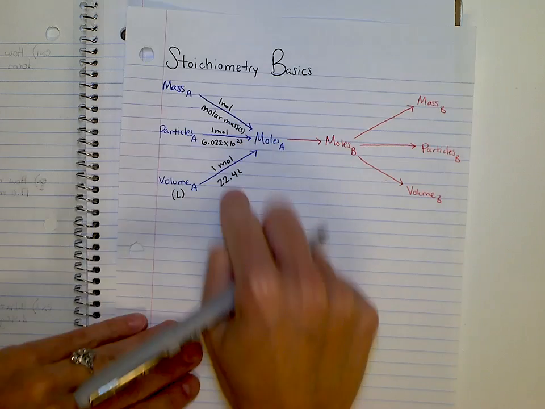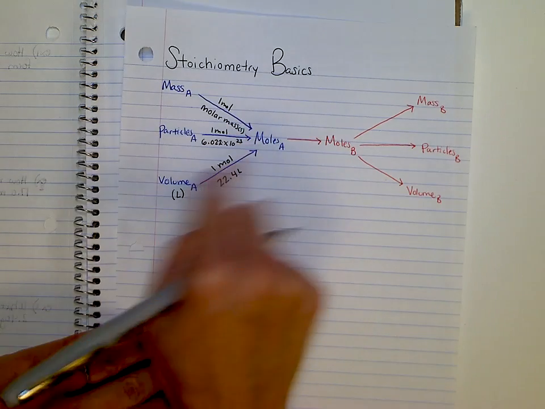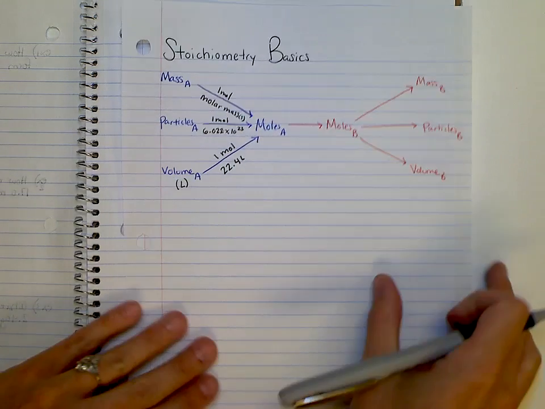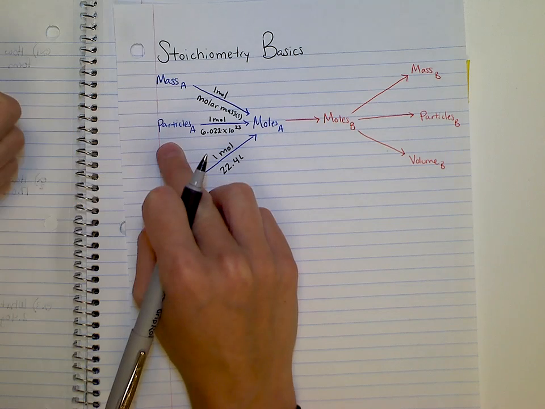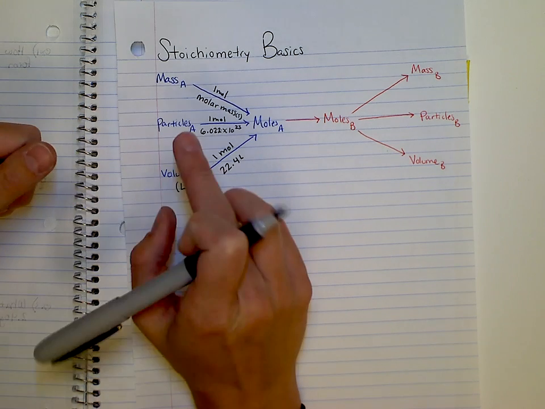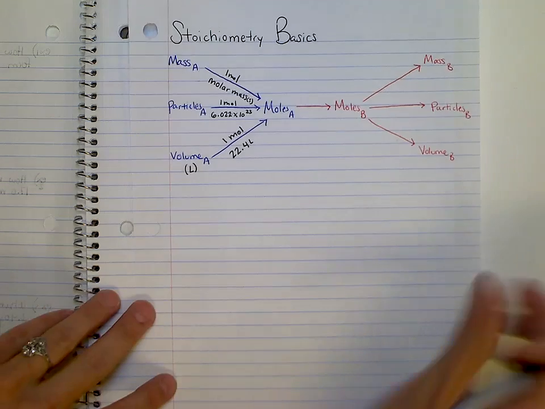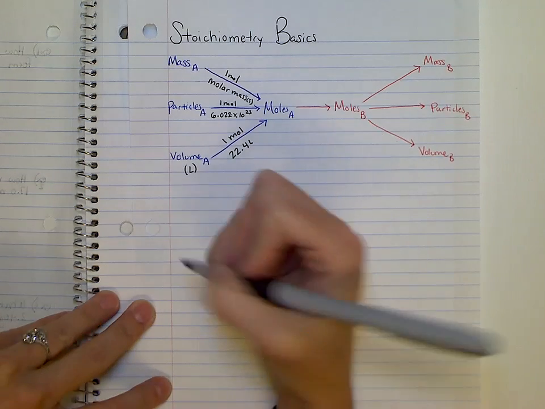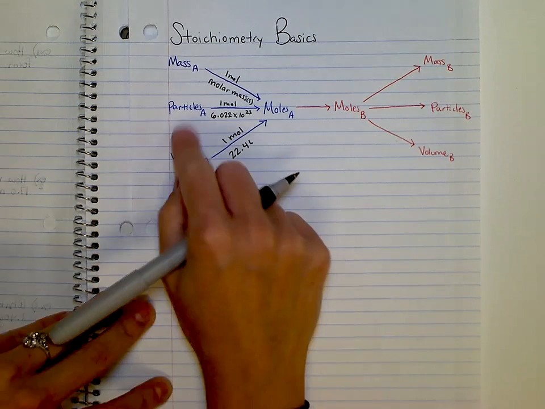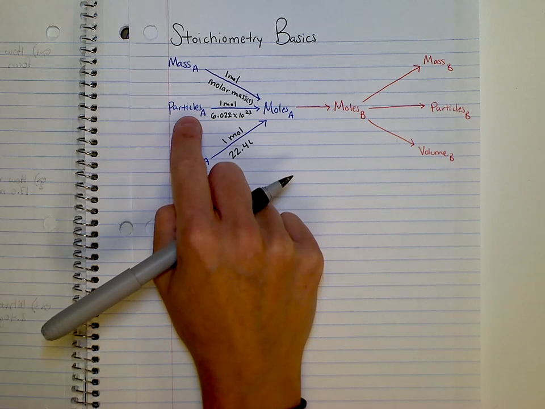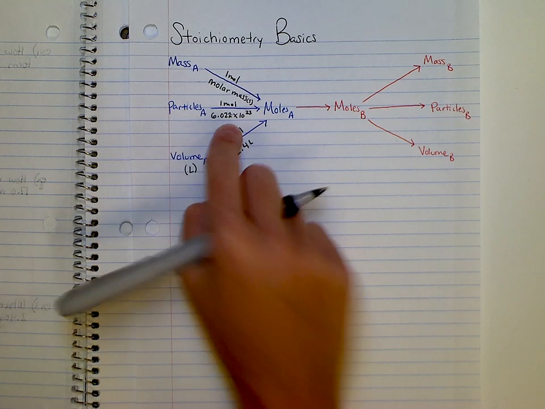So these are the conversions you would use if you're starting in mass, particles, or moles. By the way, particles can either be atoms, or it could be molecules, or it can be a formula unit. Formula units are just the same as molecules, but for ionic substances. So don't get too confused if you see formula units. It just means particles, and you can use Avogadro's number.